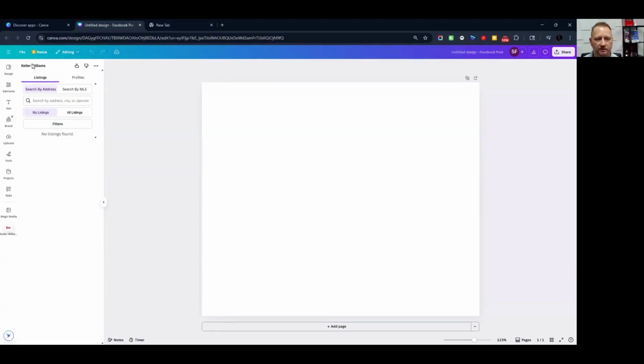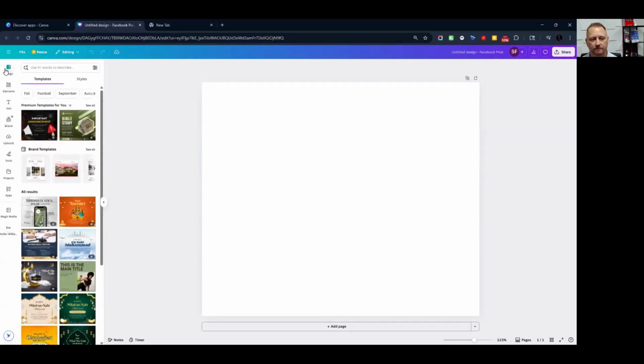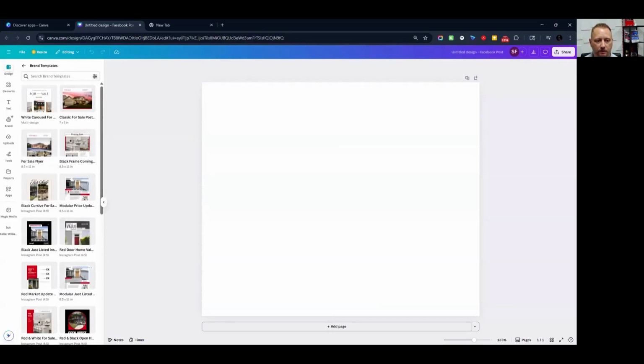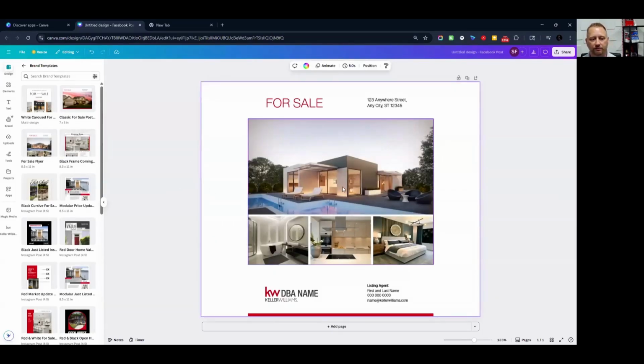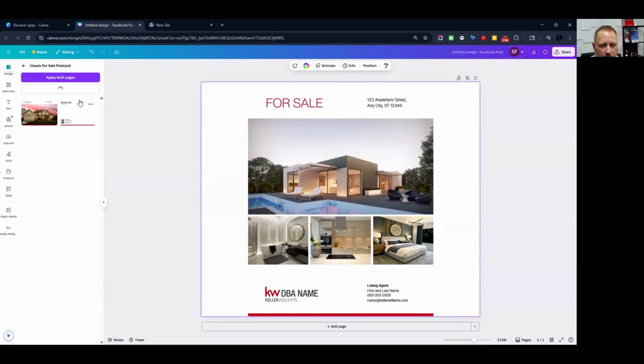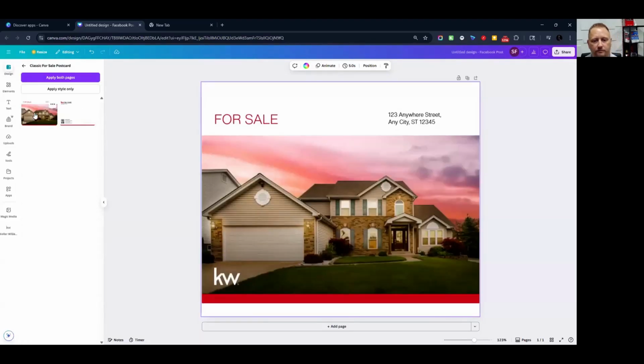Now, in here, you can see the Keller Williams app has opened up. Before I do that, I'm just going to go over here to where it says design. There are all these different designs over here that I can pick from. So here's brand templates. I'm going to go to brand templates first, and this will show me all the different brand templates. I'm just going to quickly choose one as an example. That's a flyer, so let me not choose that one. Actually, let me use this one. That one's a little bit better for what we're doing.